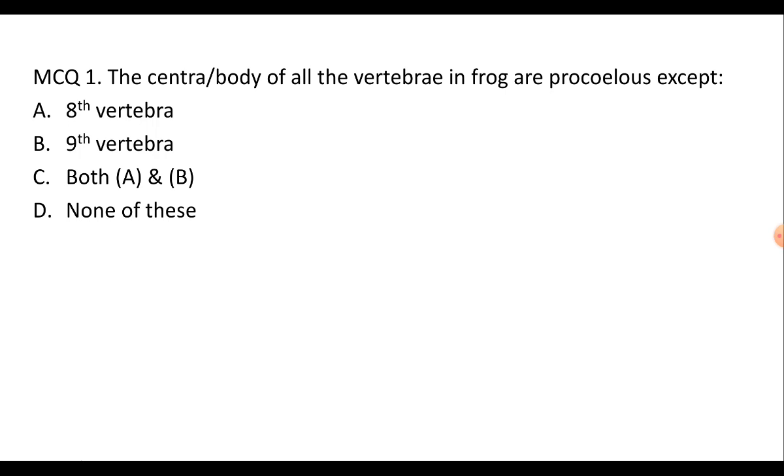The first question is, the centra or body of all the vertebrae in frog are procoelous in condition, except the 8th vertebra, 9th vertebra, both 8th and 9th vertebra, or none of these. The answer is C. Yes, both the 8th and 9th vertebrae do not have the procoelous condition.